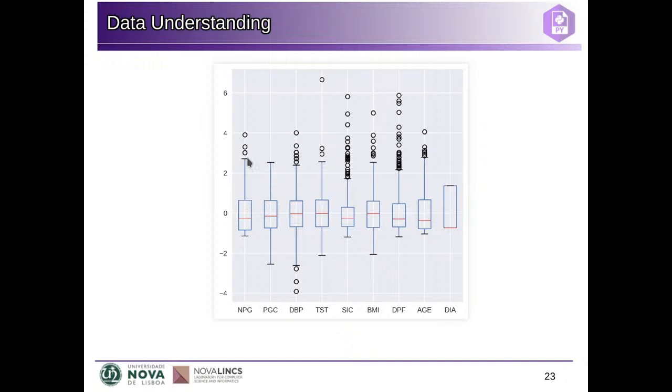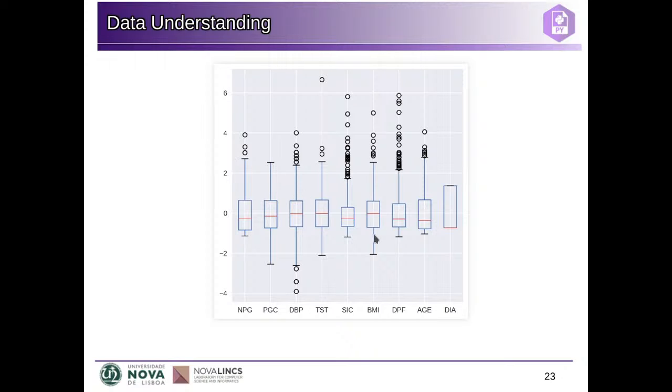So this is the uppermost point that is not an outlier. These circles here are outliers because they are more than 1.5 times this distance greater than the top quartile here. So they go over that limit.